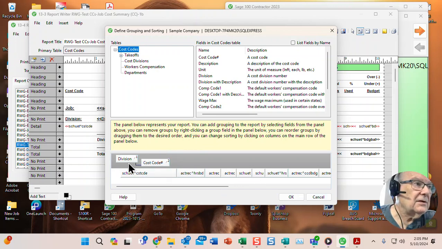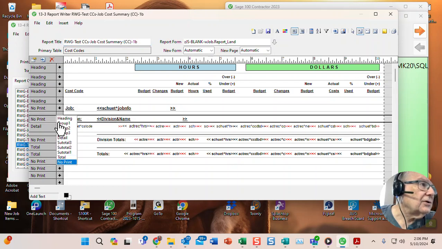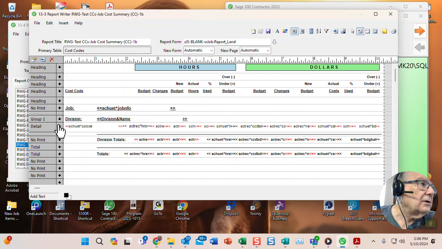Now, just because you have the groupings as two different fields, that doesn't mean that it has to show in your report. I do have division here, and if I chose to show division, I would mark it as group 1, and cost code as group 2.